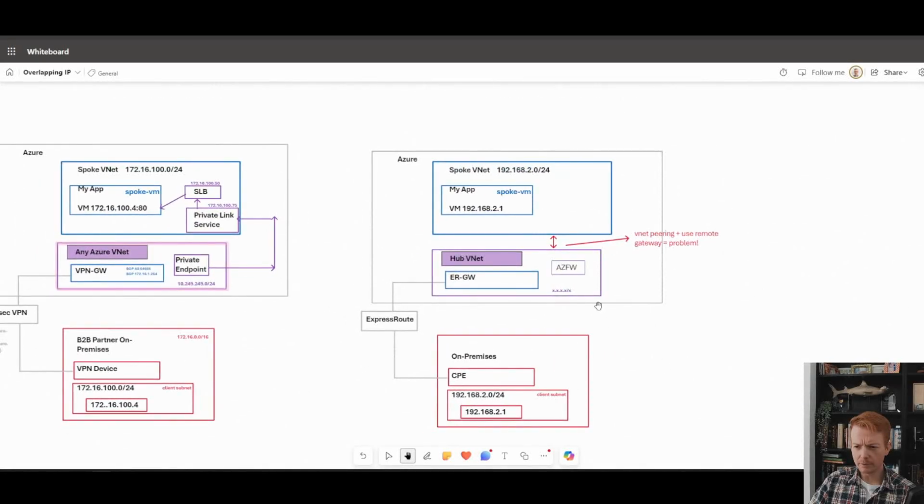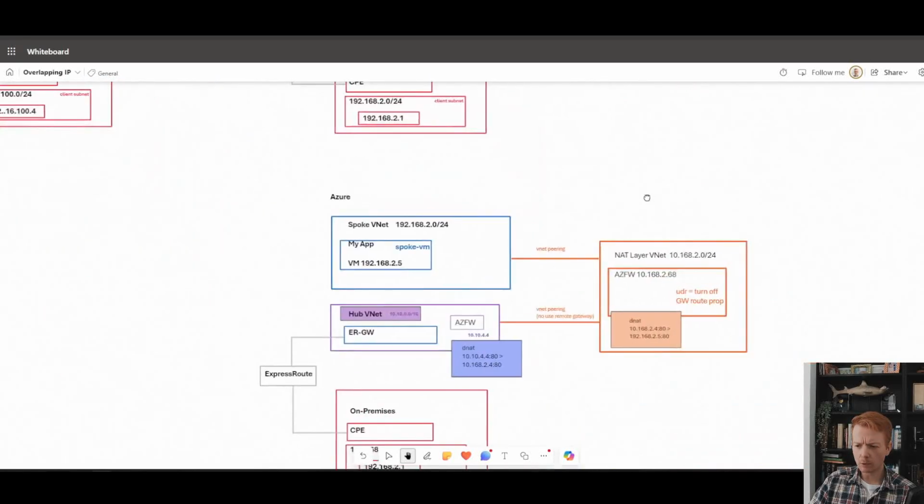So imagine you have a branch here that overlaps with a spoke, and you have a hub network. Well, you can't just come along and peer that spoke to your hub, right? Because that's going to cause a great deal of confusion for your hub. Your hub will think that this 192.168.2.0/24 address space exists on-prem and it exists via VNet peering. And well, the VNet peering route would win. So effectively, you have no route to your remote branch.